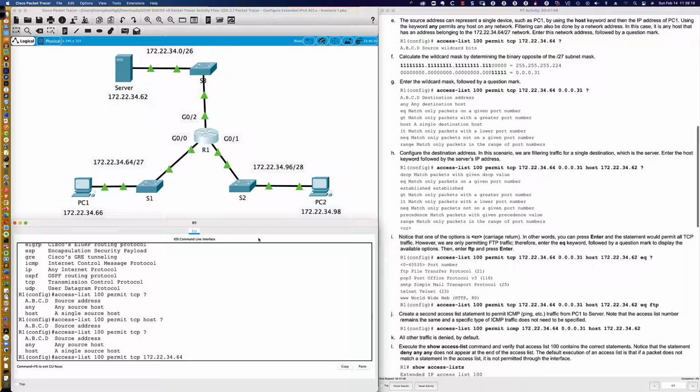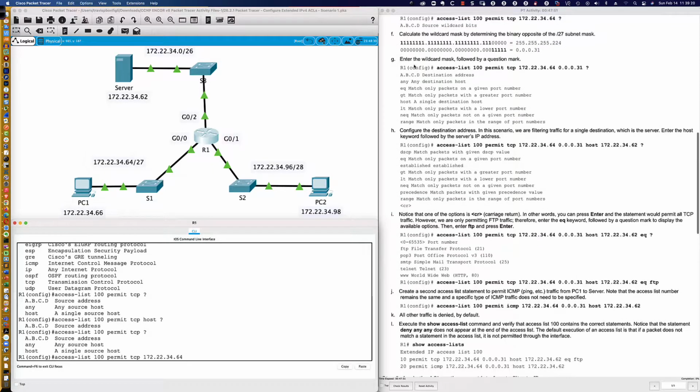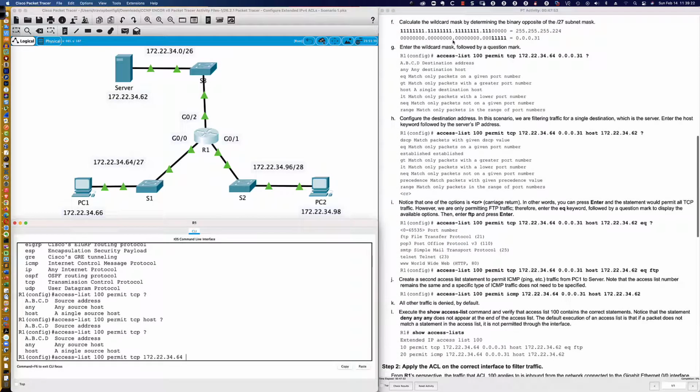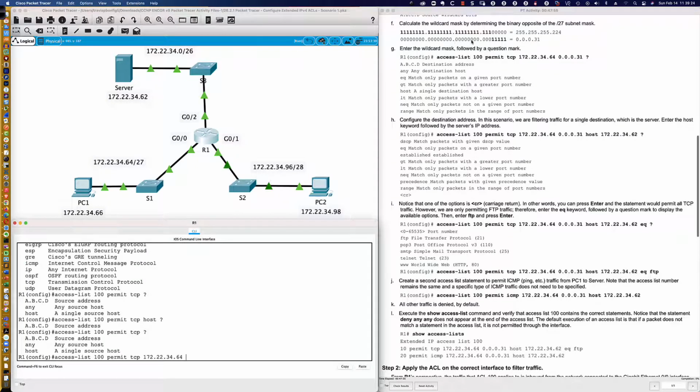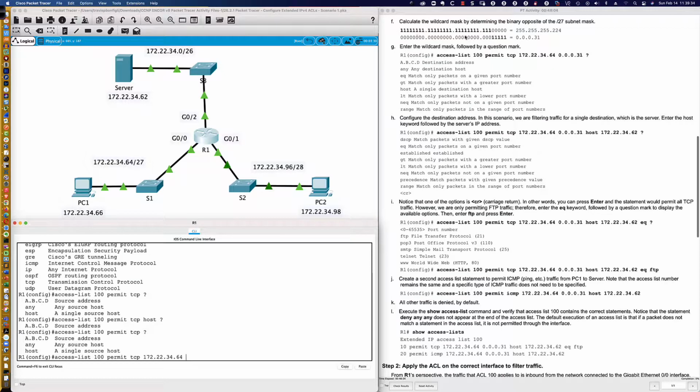So now we get to the portion of the activity where they talk about calculating what the wildcard mask value is going to be. They do this bitwise operation by breaking the subnet mask into binary. And that's what you see here with the 255, 255, 255, 224 for that CIDR notation /27.